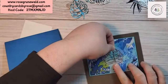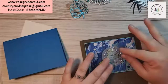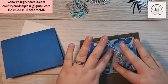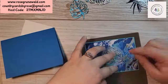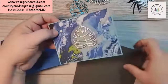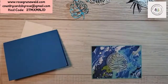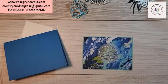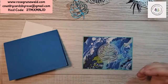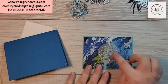Okay, so we're just going to glue this in the center of the vellum. Now, why did I use the vellum? Well, I used the vellum because these patterns are a little bit busy, okay? There's a lot going on here, and when you have a busy pattern like that, it often helps to use a label, a circle, some sort of layer of vellum to mute the busyness of the layer when you've got another focal point here.